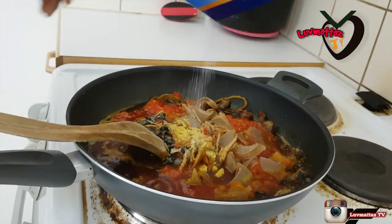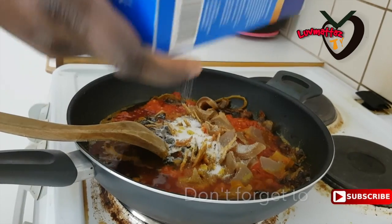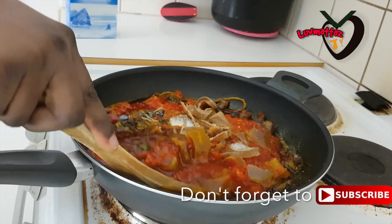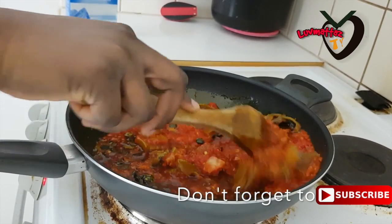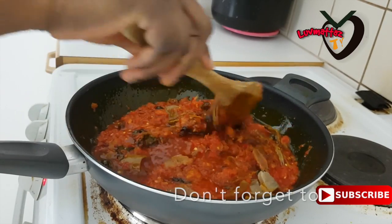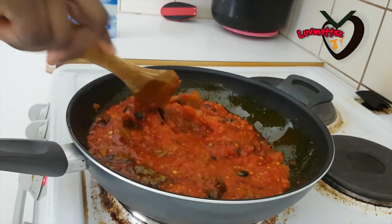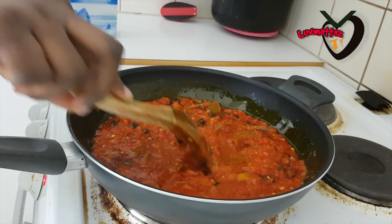Don't think this salt is too much, because remember we are still going to add spinach to it and we're not adding salt after this. So you want to taste this stew before you add your frozen spinach, because this frozen spinach won't be staying on the heat for too long. So now I'm mixing everything together and I'll just let it be for a while so that the water can dry up.